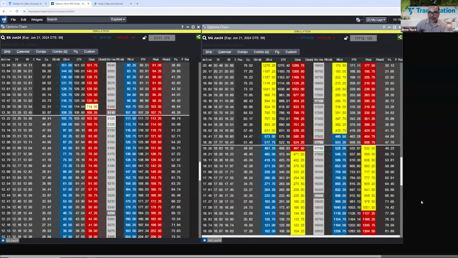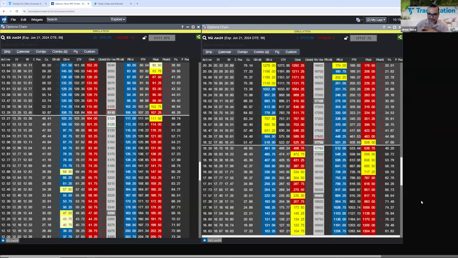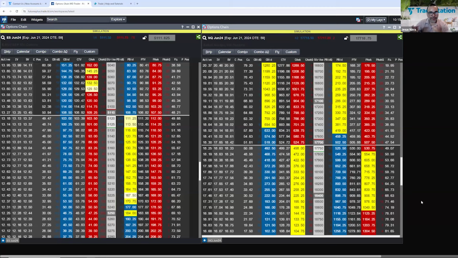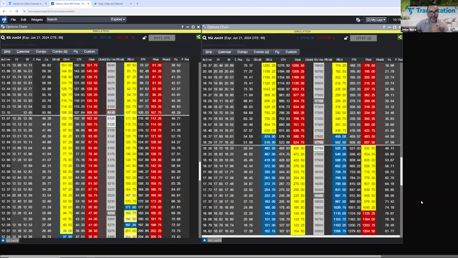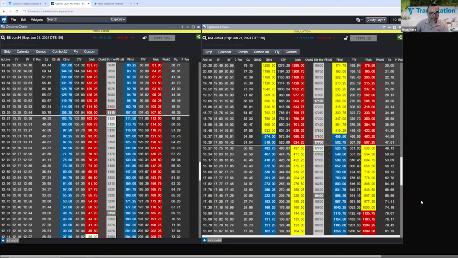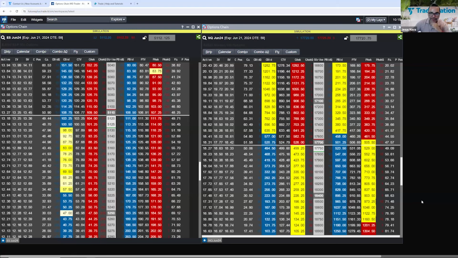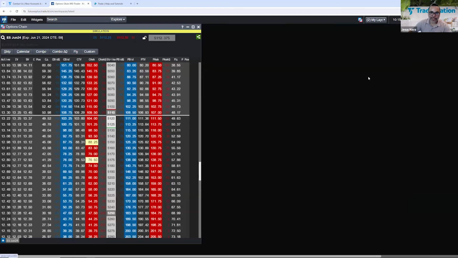Now, of course, the chains here are constantly updating. You can see the prices move along. You know that the blue columns are bids and the red columns are asks. They are clickable. So if you want to buy something, you can click on either one, the bid or the ask, and it'll generate either an order ticket or what's called an MD trader. Let me close one of these option chains. I only need one. I was just showing you different ways in which you can load products.